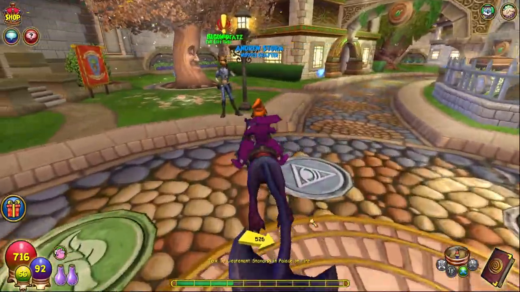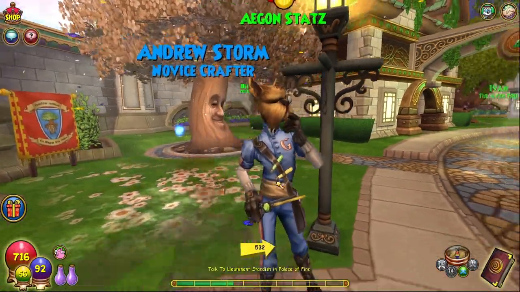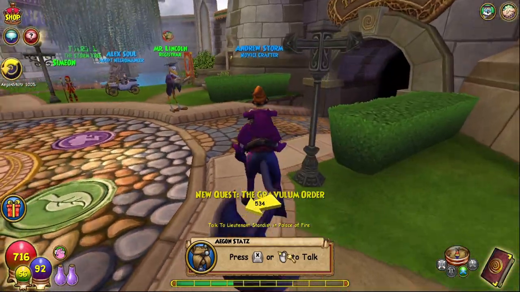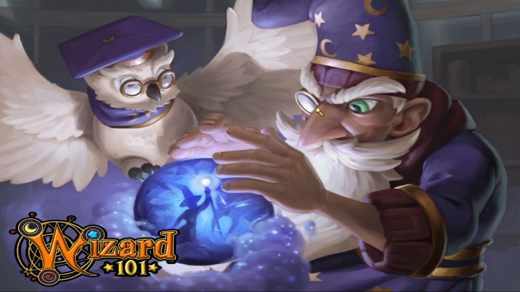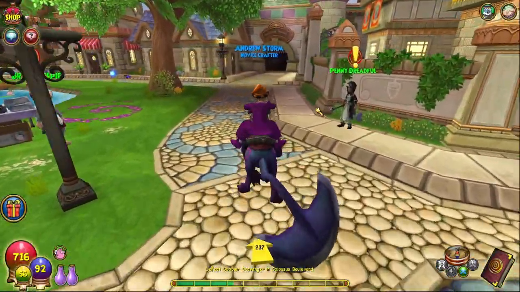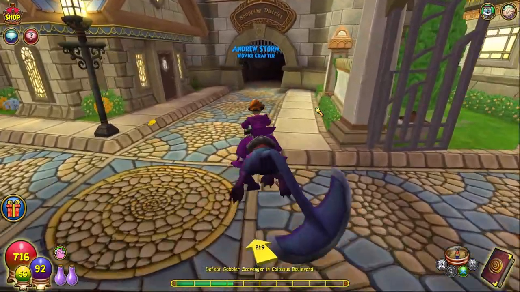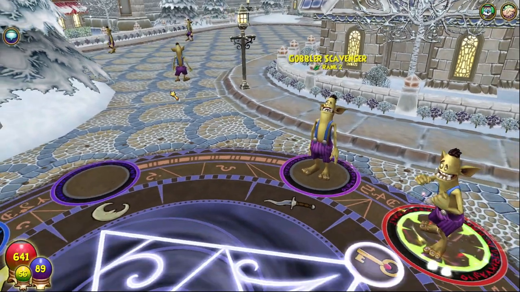Right, so for those of you who don't know, Aegon Stats is daily assignment, man. Now, you have to be level 12 in order to do this, and we have to go and defeat Goblet Scavengers, which is why I had to be able to get into Colossus Boulevard earlier. So yeah, it's all coming together. It's as if I know. We also have 700 health now, which is pretty epic.